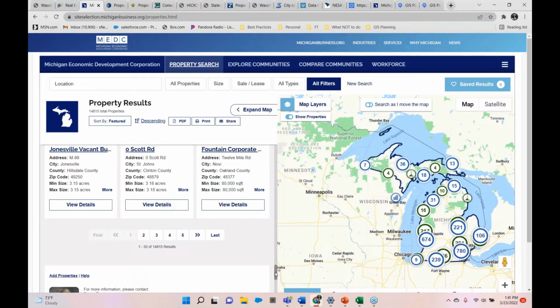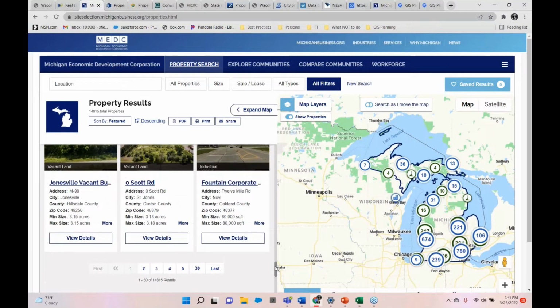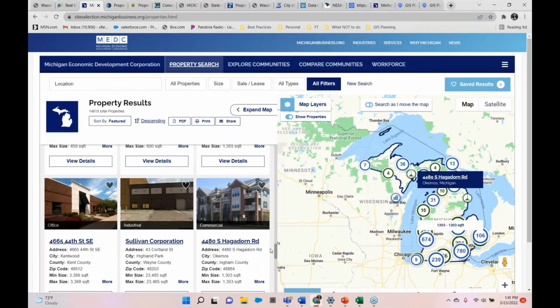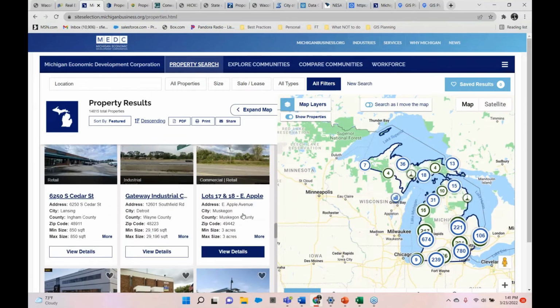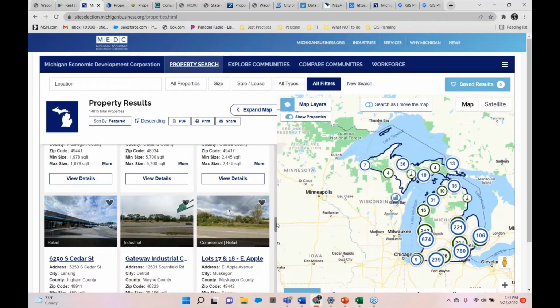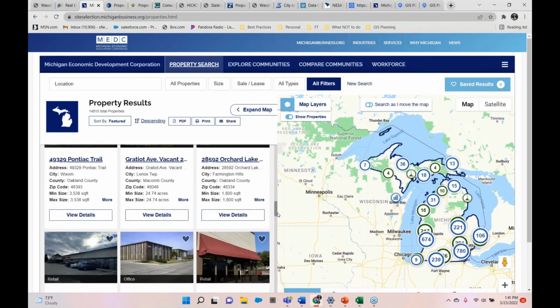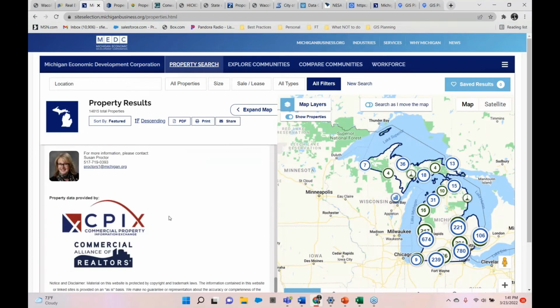So each client gets exactly the types of property that their requirements state, and you aren't bogged down with some of the noise of the other properties that you're not looking for. It's a very quick, fast, and convenient way to get properties in the system. And so again, this is just one example of how properties are fed into the system.